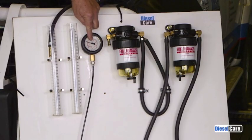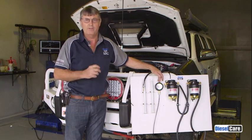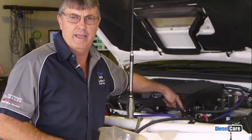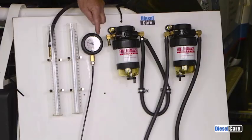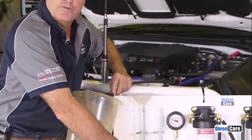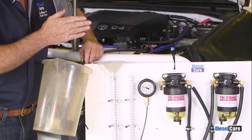We also have a vacuum gauge which is teed into the dyno so we can check the vacuum right at the common rail pump, to show whether or not this creates too much restriction. For the first test we're running the fuel from the fuel tank through the original vehicle filter and straight to the fuel pump as the vehicle comes from the factory. We have teed in this blue line to give us vacuum to the vacuum gauge and also to the dyno so we can check it on a graph later. With this line here we're going to be checking the return flow — exactly how much return flow there is for one full run on the dyno.